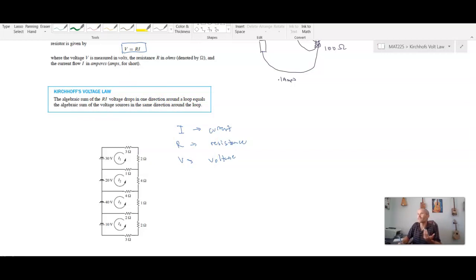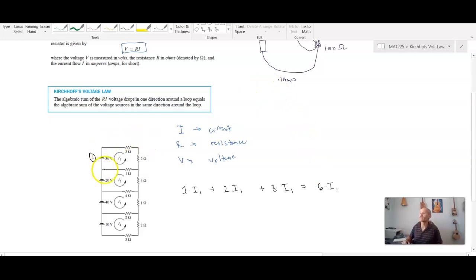To give you a better example, since reading this doesn't help too much, we're going to first study just this first loop right here. We see that there's I1 current, and that's what we want to solve for. The voltage drop across these three resistors is going to be 1 times I1, so it's resistance times current, plus 2 times I1, that's the voltage drop across this resistor, plus 3 times I1, and that gives us 6 times I1, just within that loop.